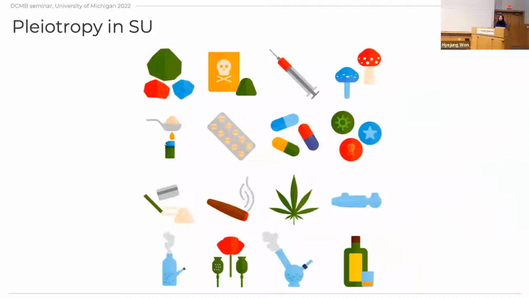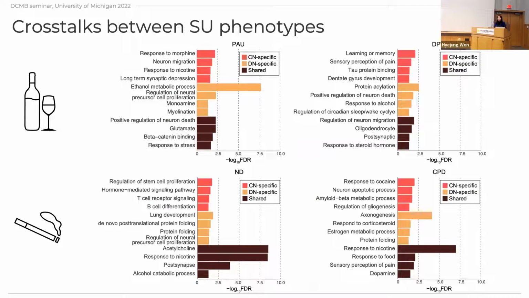And then finally, we wanted to see whether this level of information could be expanded to other types of substances. This is largely because we were only testing two substances here, cigarettes and alcohol, while there are so many different substances that are affecting human health. Especially in the US, opioid use has been a really central problem. However, we do not have a well-powered GWAS when it comes to opioid addiction. So we thought that maybe we could leverage the genetic information that we have obtained from cigarette smoking and alcohol use behavior so that we can learn something about opioid or other types of substance use until we get a better powered GWAS. Actually supporting this idea, we found some extensive crosstalk between substance use phenotypes.